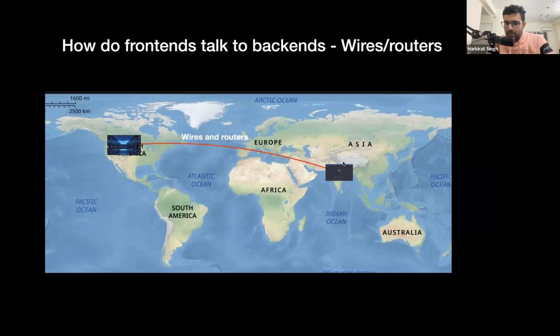This is at a high level what it looks like. If I am here in India, I go to openai.com and click on search. There are a bunch of wires. I have this router that I got installed, which goes through a wire to the top of my building, which goes to another wire in the center of Delhi, and so on and so forth, and keeps on traveling. There are a bunch of wires that telecom companies buy. There are literally wires from here to here under the sea, very big wires. When I click on send, a request actually goes through these wires. Some computation happens on the machine learning model on the OpenAI servers, and then some response comes back.